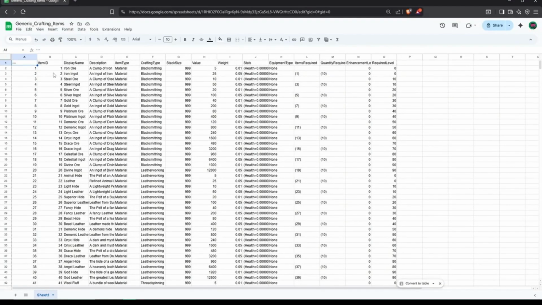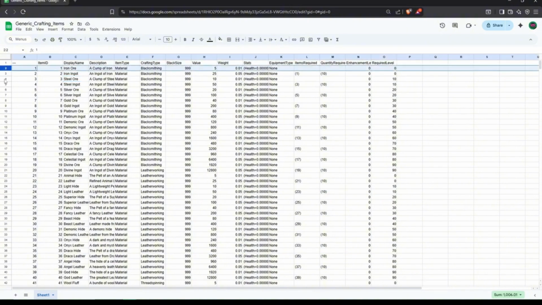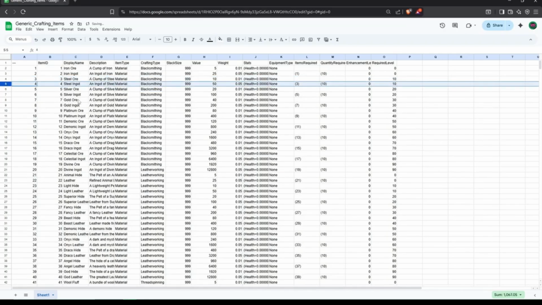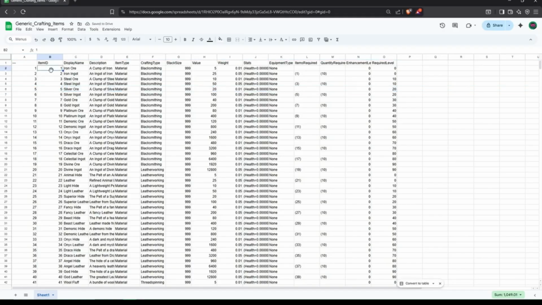Again, it's not perfect. You're going to want to edit this for your own project based on everything you're doing. I just wanted to have a nice, robust example. So we have the basic class, right? Iron. Iron's item line 1. The iron ingot, which gets refined from the iron ores, item line 2. Item line 3 is another rough one, so the steel ore, and then we have the steel ingot. So this item ID is the item ID for the lookup in the data table.